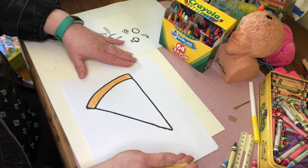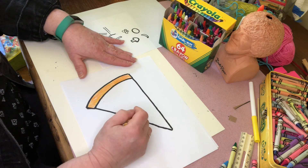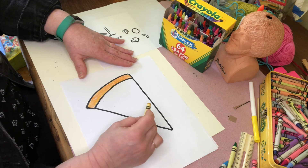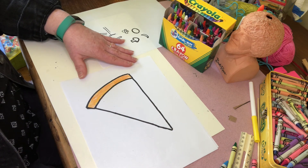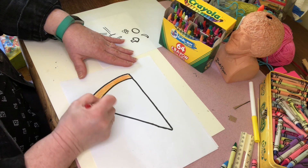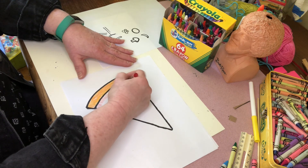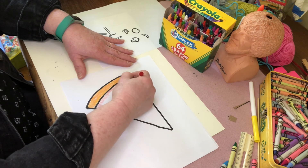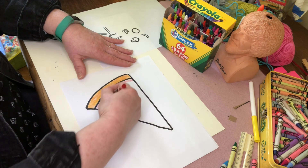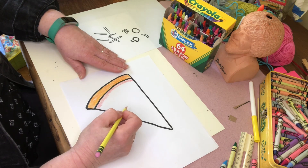Because this is a pizza slice, I'm probably not going to see too much of the sauce if I like a lot of cheese. So what I'm going to do next is put a little bit of red around the edges at the top, because I want the sauce there but I like a lot of cheese, so I'll probably see the sauce next to the crust. I may come back and add more red in a minute, but first I have to think about what kinds of toppings I want.